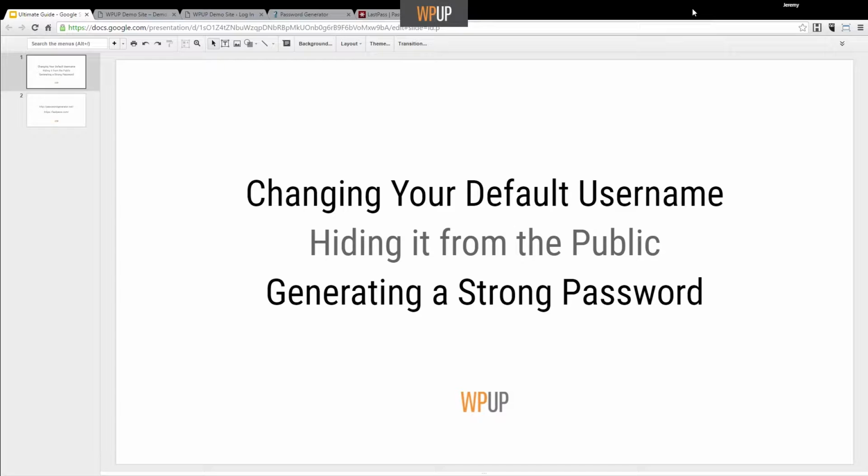Until WordPress 3.0, installing WordPress automatically created your username as admin. So if you had your website before June 2010, chances are this is the case. And if your website was built after, there's still a pretty high chance that it's admin because most web agencies and most web hosting companies default to this. While it's easy to remember, it's also the username that hackers tend to target first. So fixing this is easy. Let's get started.